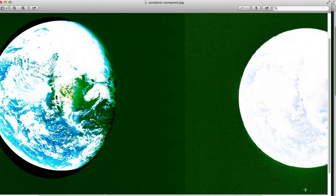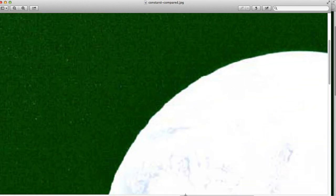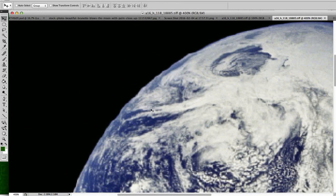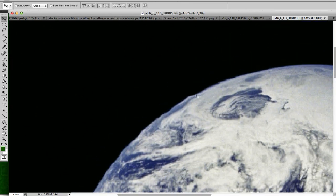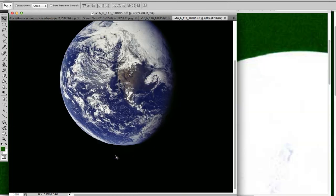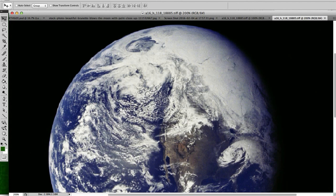this image on the right here, there is no way that that is a new image that's been rescanned from film. Oh, sorry, it's here. Look, this is how it looked. That's a new image that's been rescanned from a film with all these weird brush marks. That's just absolutely not true. So there you go. NASA does make fake images of the Earth.